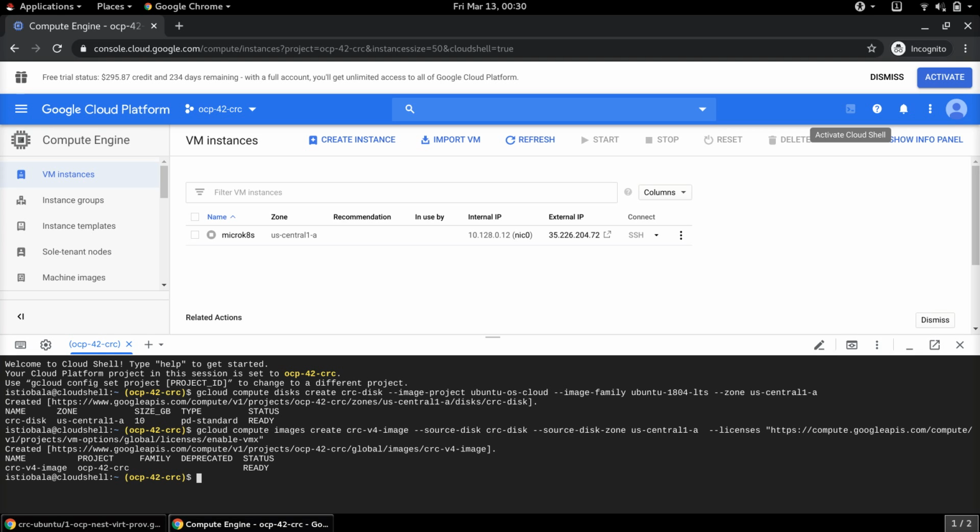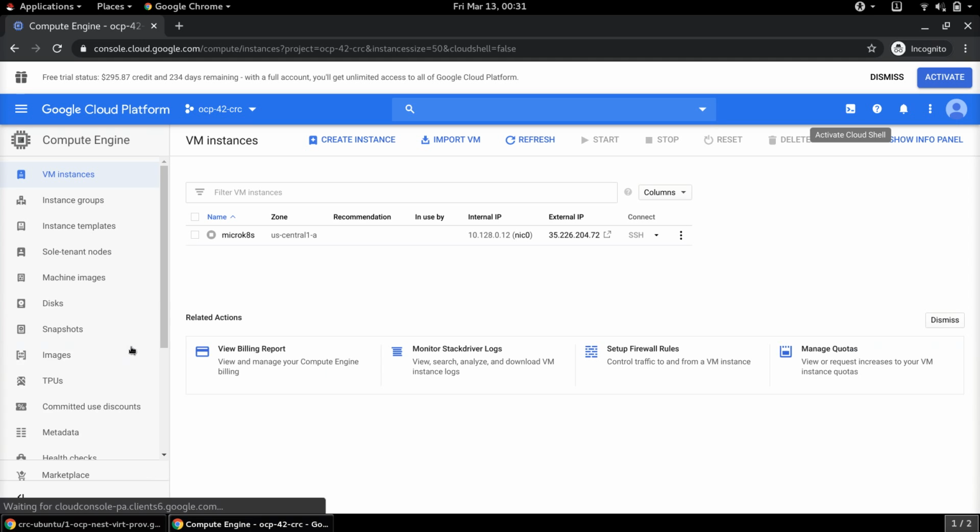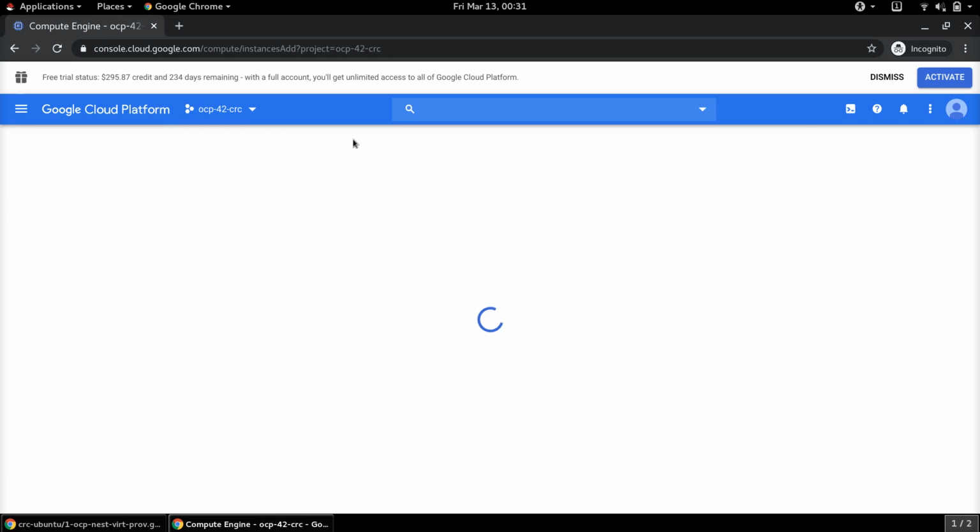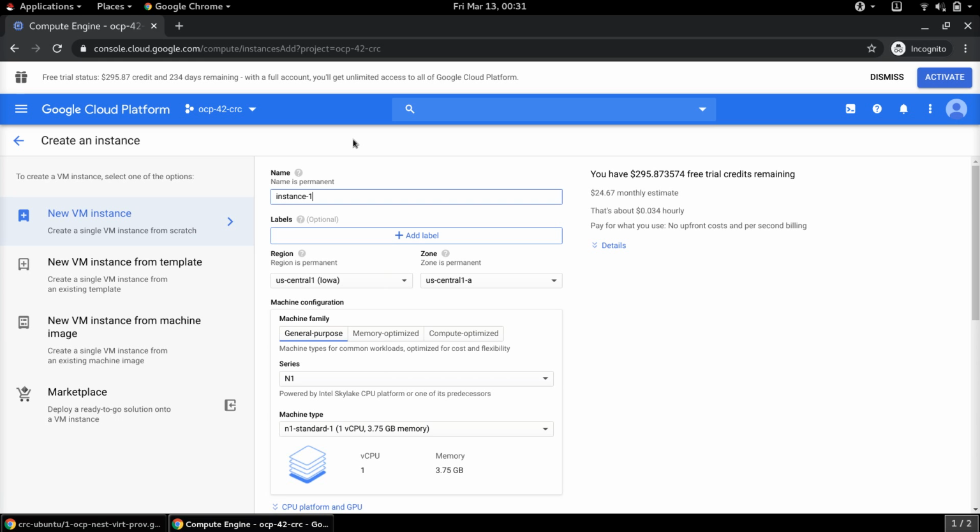Now we can use this image that we had created with nested virtualization enabled to create a virtual machine. So let me close the G-Cloud console. Let me go to create a virtual machine instance, and let me give a name for this virtual machine.